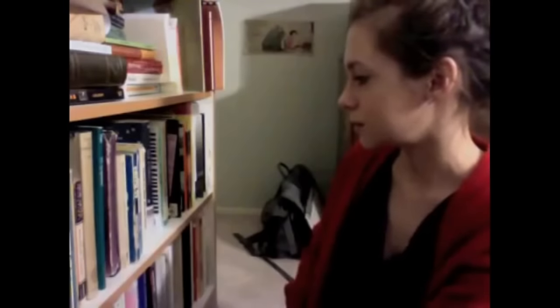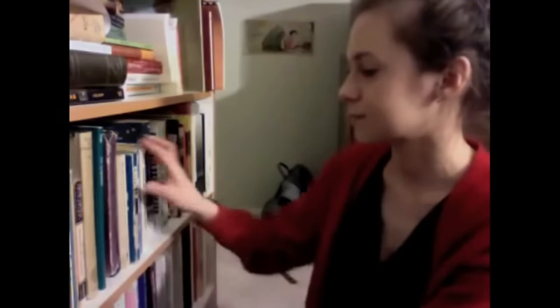Here's a couple more. I think they're really beautiful. Alright. If you haven't read The Electric Kool-Aid Acid Test by Tom Wolfe, I highly suggest it. This was one of the first recreational books that I read in college. My dad had read it, and he recommended it, and I bought it at a garage sale, like most of the books that I own, and it is such a trip.